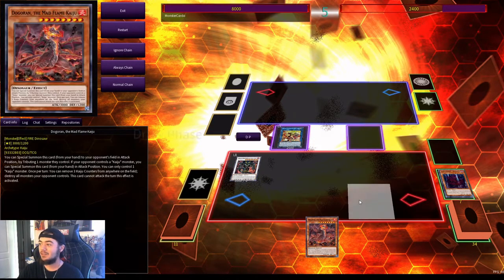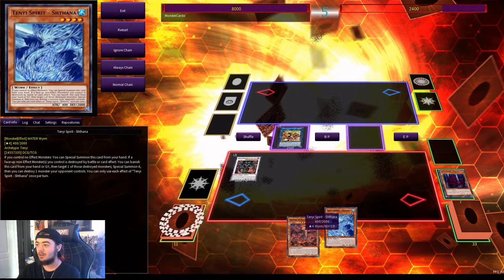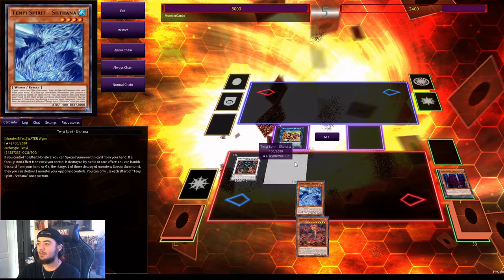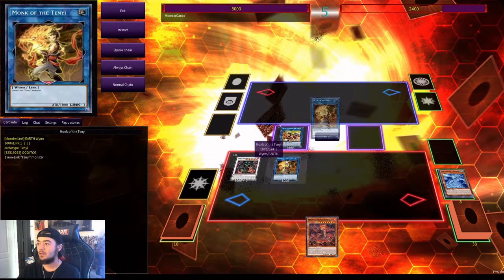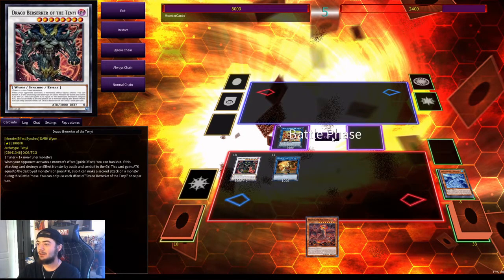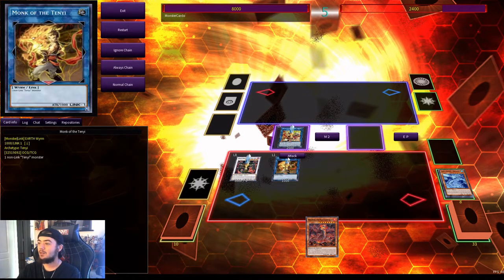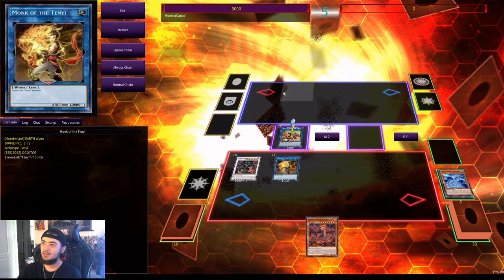Let's proceed into end phase. Let's go ahead and get one more turn in. Let's see here. Let's normal summon. Let's go into our Link 1 right here. And then proceed into battle phase once again. We're going to poke for 1,000. And then we're going to swing with Draco Berserker of the Tenyi.